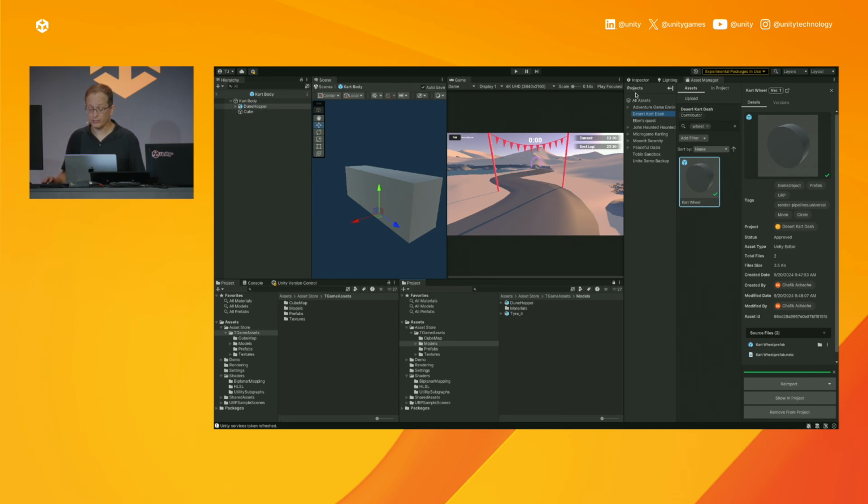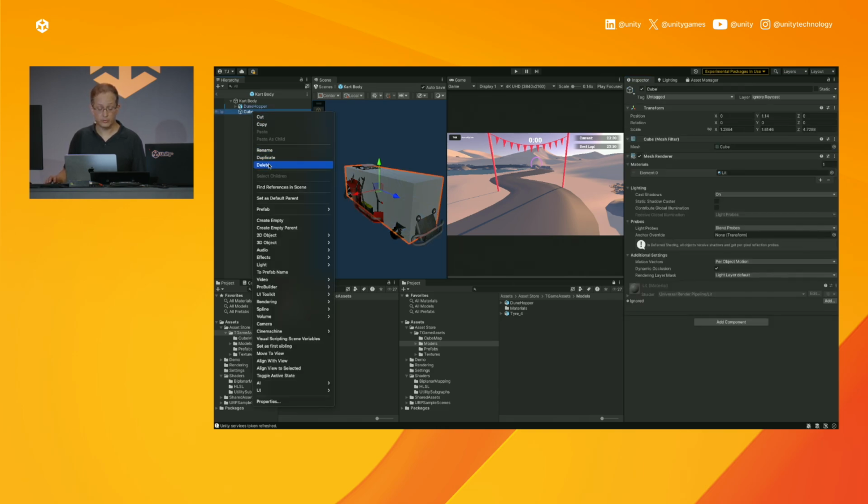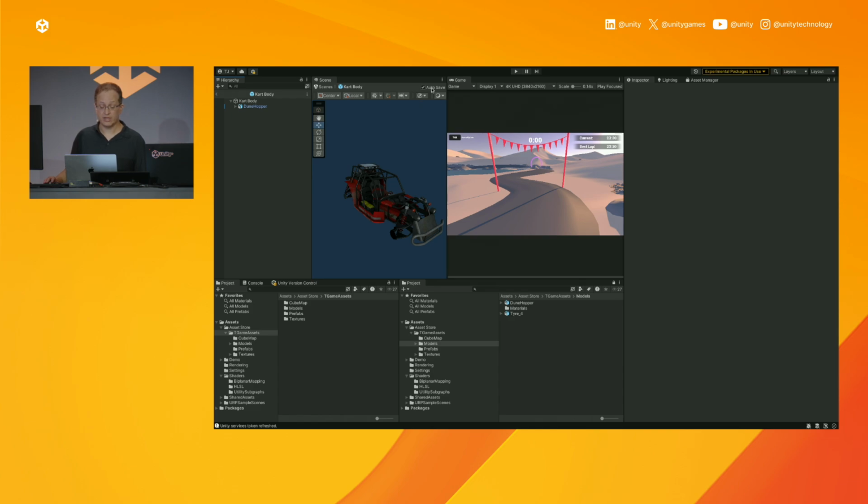I'll also check really quickly for any transformations. I see there's like a centimeter to meter transformation here. So I'll make that 111. Great. So it looks like it's looking pretty good. I'm going to delete the cube. And I have my autosave here already on, so I know this one's ready to go.